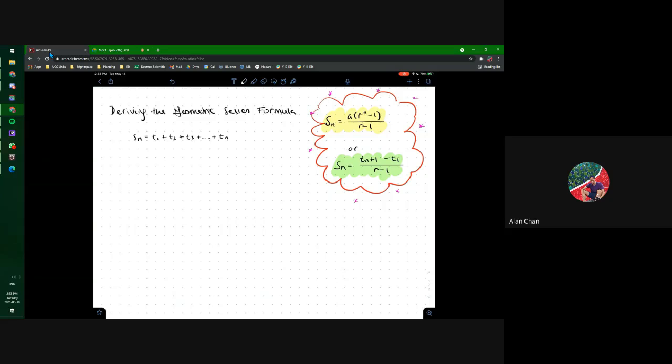Again, I'm assuming you know what a sequence, a geometric sequence is, and of course what a series is, which is the sum of a sequence. Now, I've written out, similar to the last video, Sn is equal to the sum of the terms in the sequence, but this time our t's are a little bit different. T1 is going to be a, which actually is the same, but T2 is not. It's a r. Then T3 is a r squared plus blah, blah, blah, all the way to a r to the n minus 1.